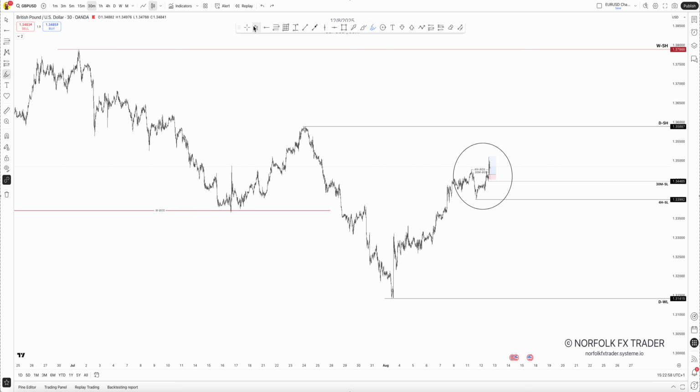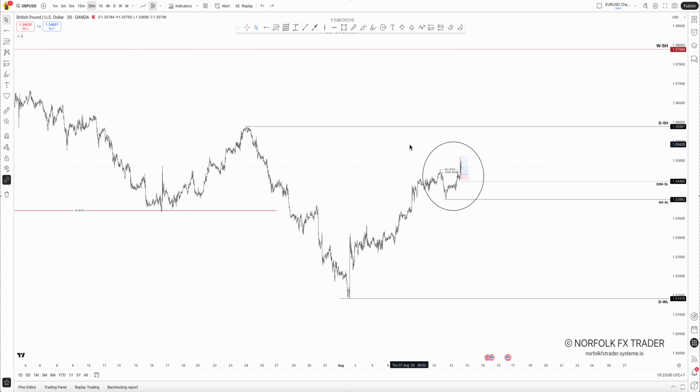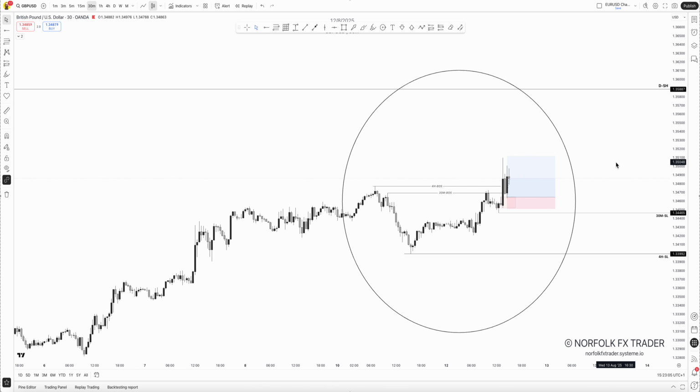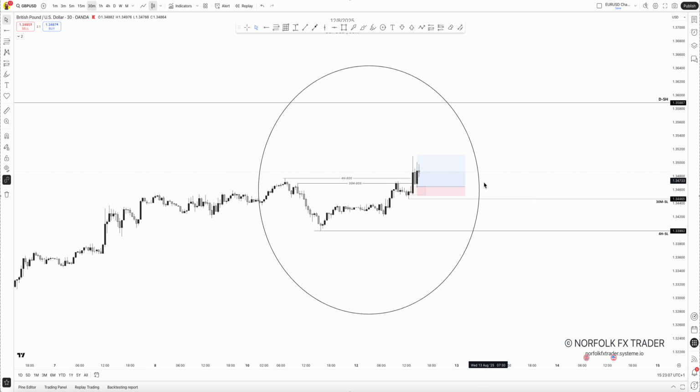That doesn't mean we can't take buys here as we're pushing up, because what's happening at the moment is we're pushing into the area of supply inside premium on the daily time frame. That's why we're seeing the continuation here now to the upside. We broke back bullish on the 4-hour and the 30-minute, pulled back into the area of demand, looking for that continuation. Once you understand structure and you understand how to apply this structure, that's when everything's going to flip into your favor. That's how you're going to be able to use this structure to be able to find clean entries when you're looking to take a trade.